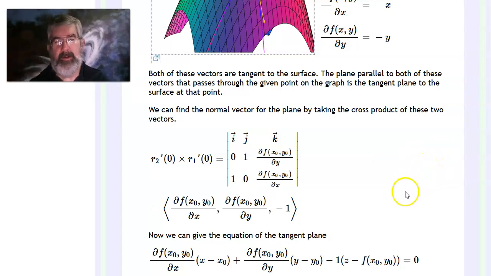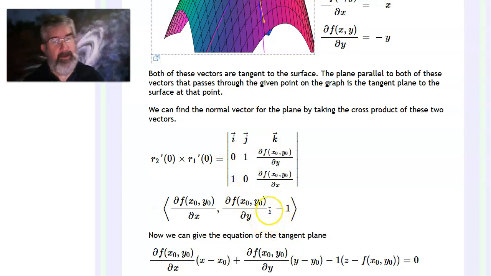Right? It's just a minus sign on everything. But I particularly want this to come up with positives here and a negative there, rather than the other way around. So I'm doing R2 prime crossed with R1 prime, just your standard cross product. And you can see in the first component, it's going to be just the partial with respect to x here, minus 0. That's this one. And then in the second component, remember you do the second component backwards, so we multiply by minus 1. So anyway, it's this minus that to get partial with respect to y. And then the last one here is just negative 1.